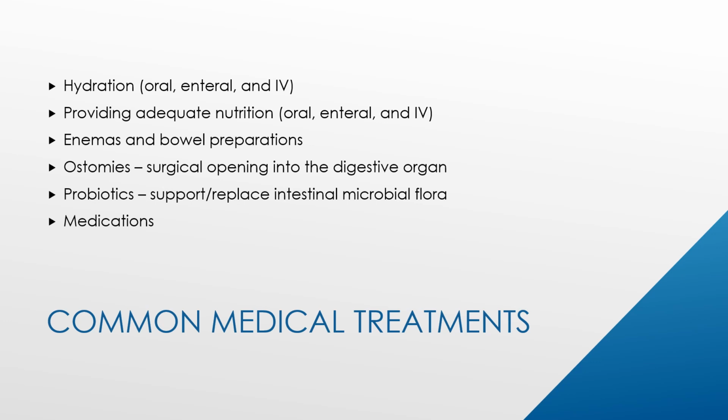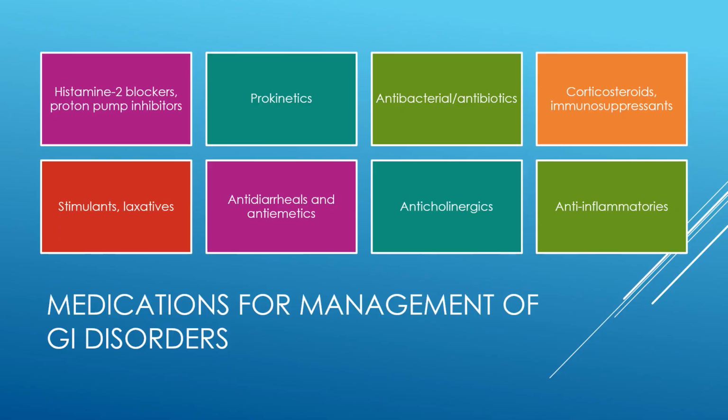Probiotics are helpful when we have diarrhea. It helps with the treatment and the prevention of it. It just helps support and replace the intestinal microbial flora. And then let's talk about solutions here. So as far as histamine 2 blockers, these decrease our histamine production. Prokinetics stimulate the GI motility to help empty the stomach.